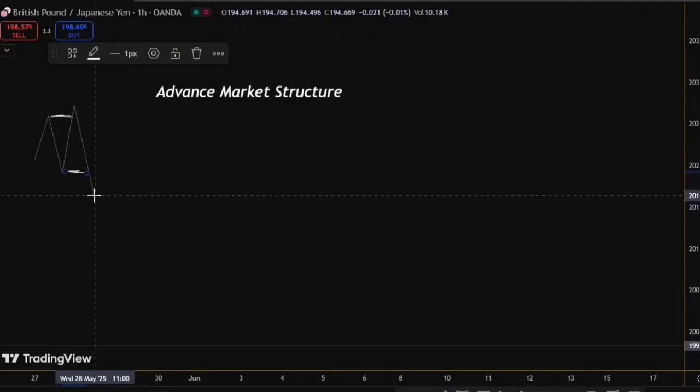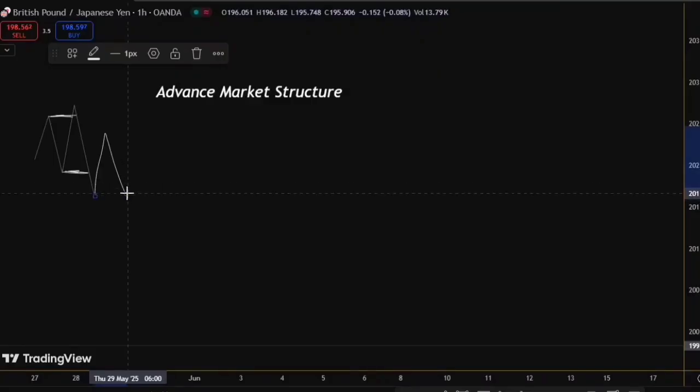Now what do we then look for? This is telling us that sellers are in control. This is telling us that the market structure is shifting to sellers, whatever the market structure might have been in the past history. Seeing this pattern form is telling us that sellers are getting involved. So what do we want to do now? We want to wait for the market to go back, create liquidity, structural liquidity, and pull back.